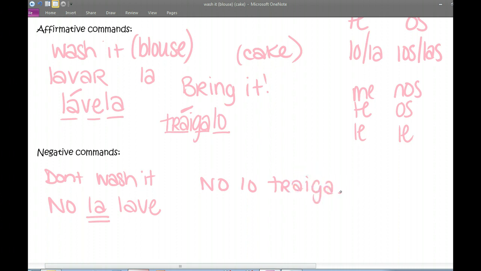We'll get into more details on this with some of the irregular verbs, using some more of your IOPs instead of just the DOPs. So just make sure that you know the concept behind this. You know that with affirmative commands, you're going to connect the DOP to the verb, to our command, and you need to add an accent to make sure that the emphasis stays on the same place that it was before the DOP. With the negatives, you don't add any accent marks because you're not adding anything to the command form. You're putting a no, then you're going to put in your pronoun, and then you're going to put in your command.